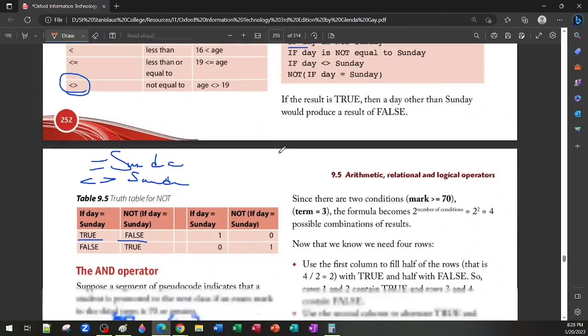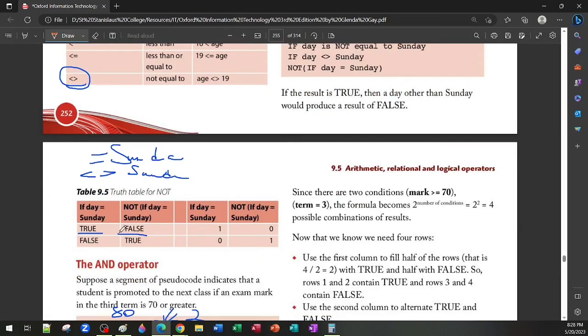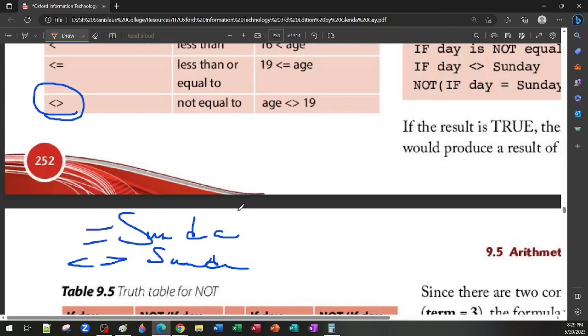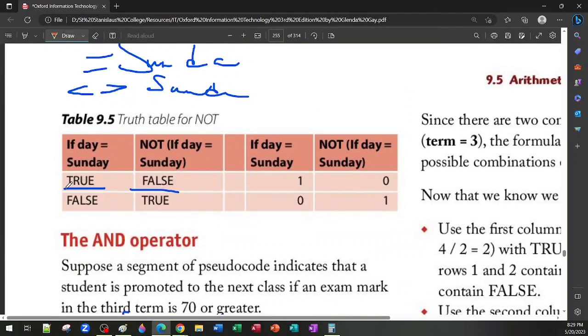So where's the truth table? Oh, the truth table is right here. I was looking at it earlier. So notice if it is true, and once you apply the NOT operator, it's going to turn false. And if it was originally false, and you apply the NOT operator, it's going to turn to true.